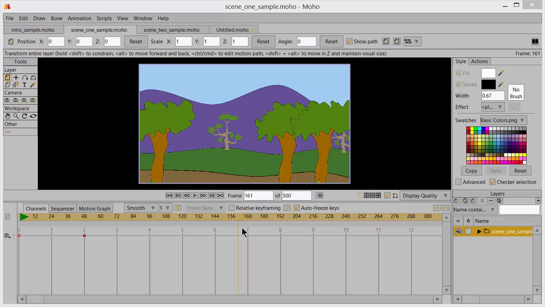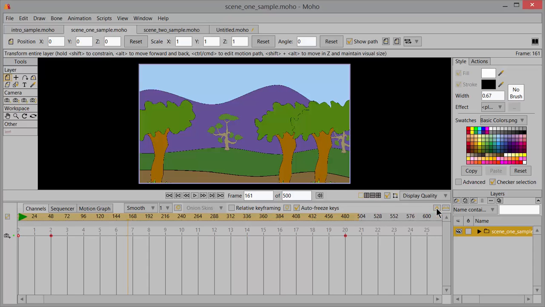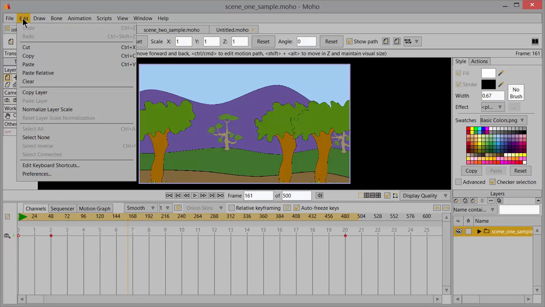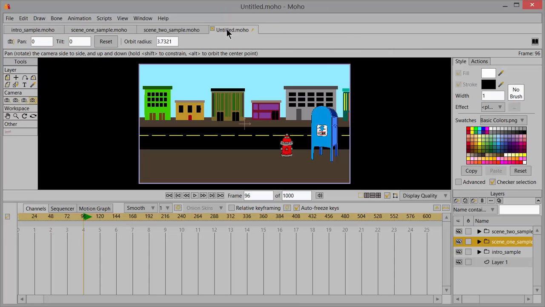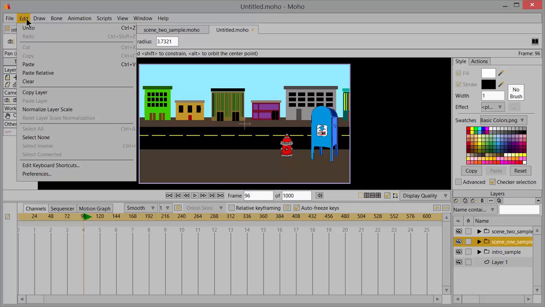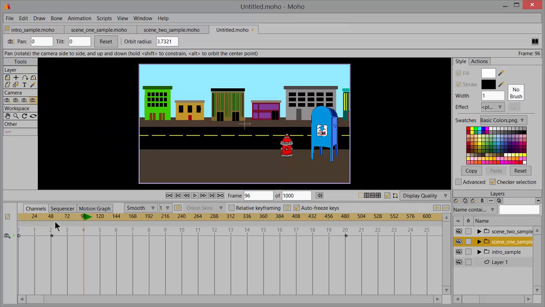Be sure that you catch all of them. You may need to zoom way out on your project, and then you would just select all the keyframes and do an edit, copy, and then into the new file, just paste. And they will paste in exactly the same place that they were in the original file.